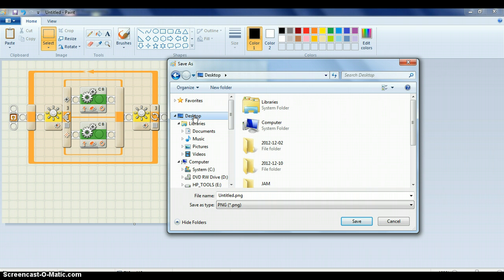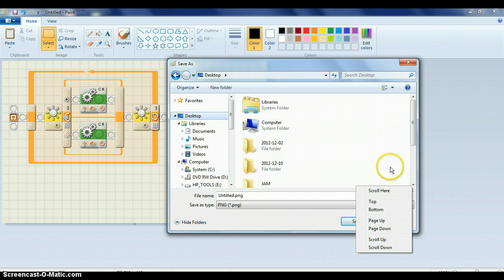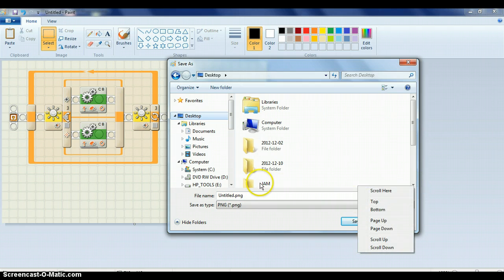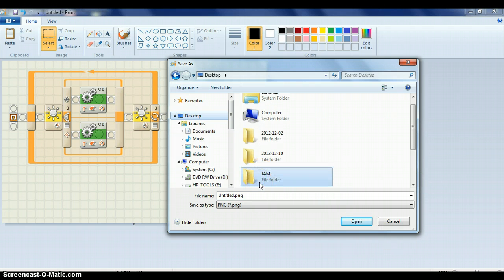And for robotics, and probably for a lot of things we're doing in my classes, you should have a folder on your desktop with your robotics team name. So you'd select desktop like I have here, and we'll pretend that this file here is, that's my initials, so we'll pretend that's actually my robotics team folder. So you would select that. Mine says JAM, but yours should say Delta Bravo or Royal Robotics Kings, whatever your robotics team name is.